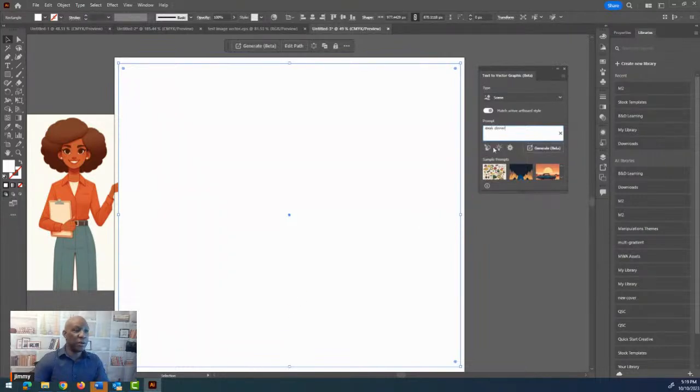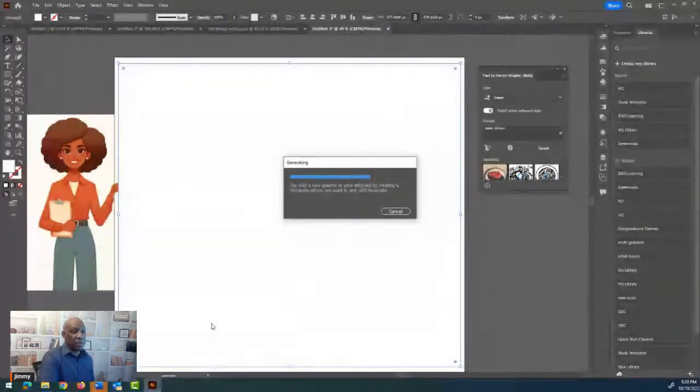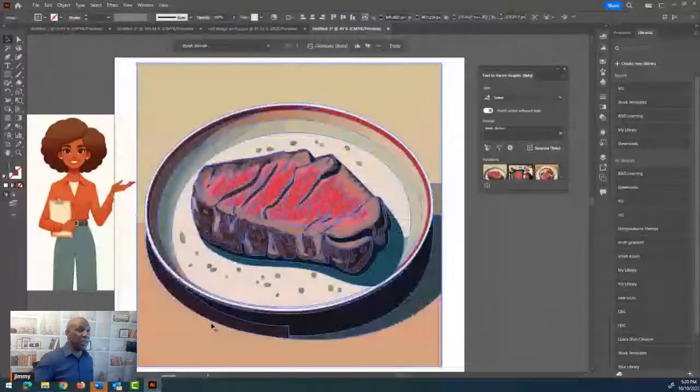Let's see what happens. We have a scene, steak dinner, and generate. And we'll keep it simple. Sometimes with generative AI you have to start with the simplest prompt and then continue to work through it. So we'll see what it does here.